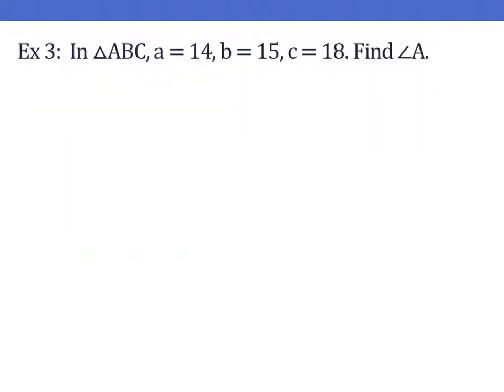All right, in this next example, I've given you all sides but no angles. In this situation, you would do an inverse of the cosine function, but let's go ahead and figure out which version we want. Since I am looking for angle A, I'm going to use the version of the formula that is equal to a squared. And sometimes it's just very helpful to write it out anyway.